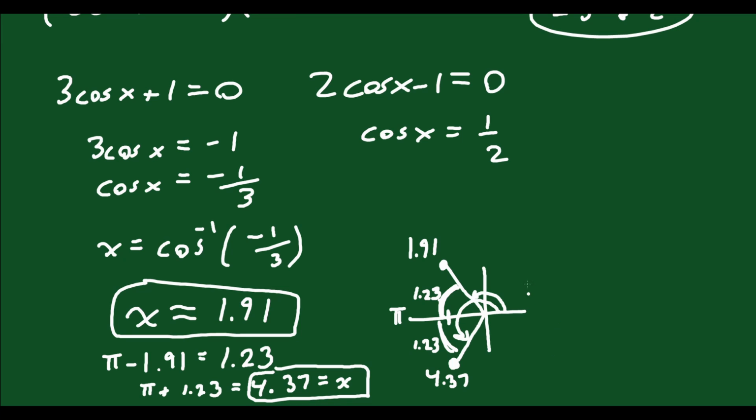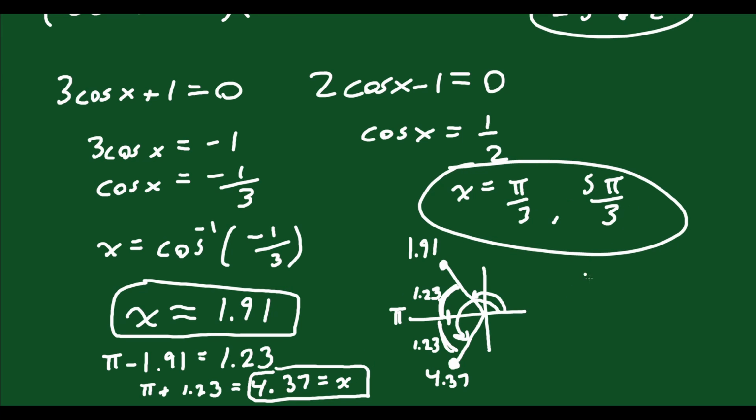Okay, now up here, cos x equals 1/2. Well, we know what that is. If you're looking at a half for cos, that means we're coming to the right, and that means you're talking about pi over 3 and 5 pi over 3, right? They both have an x value of 1/2. So you get x equals pi over 3 and 5 pi over 3. So for this one, you get 4 different answers, right? These two are expressed using pi's. These two are rounded as decimals, but it doesn't matter, right? They're all radians. They're all angles, okay?